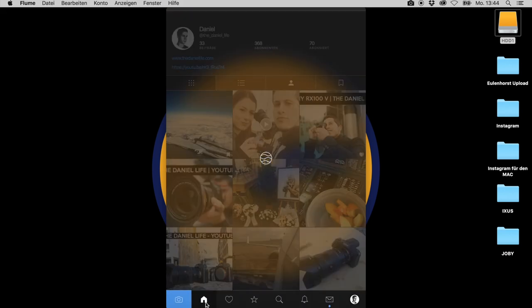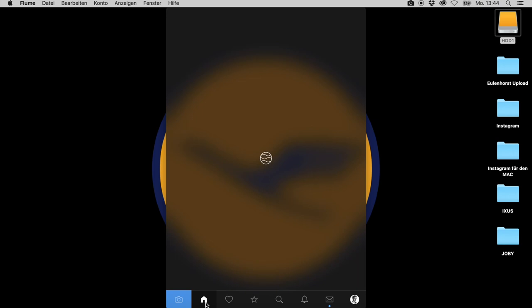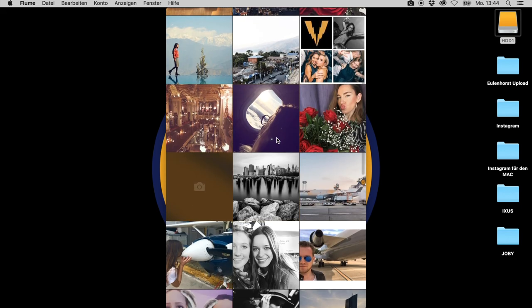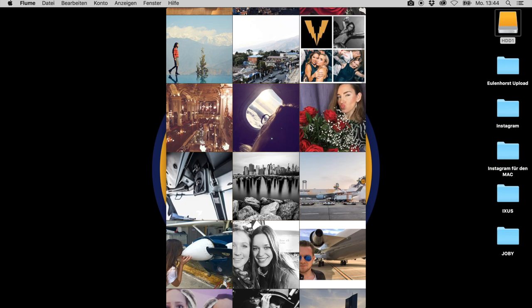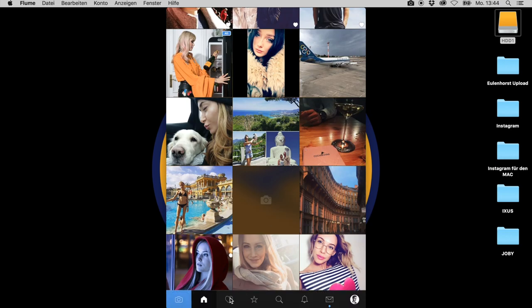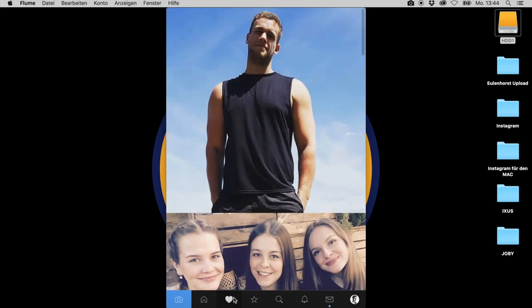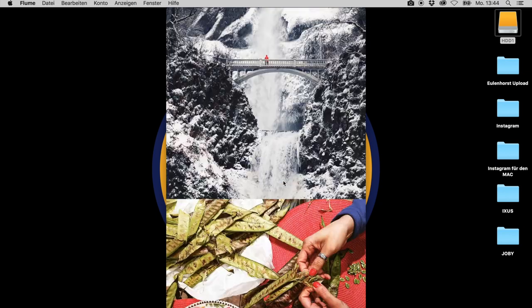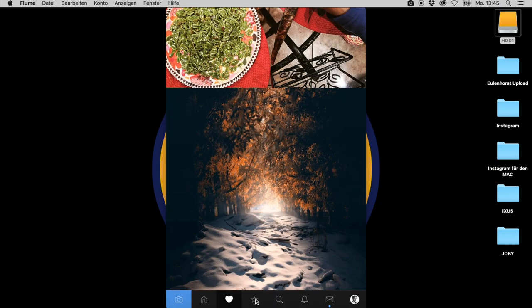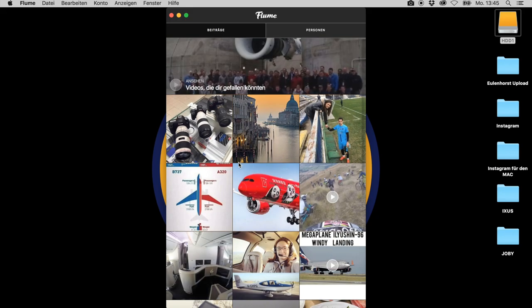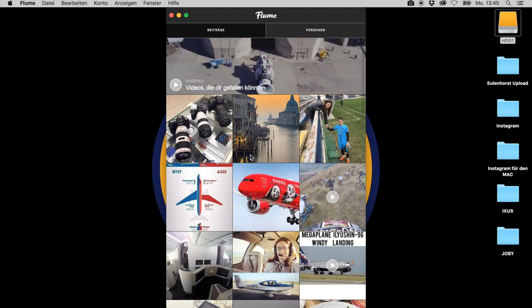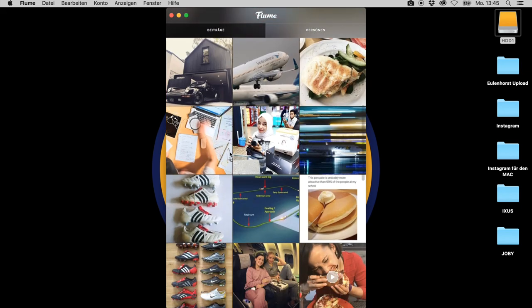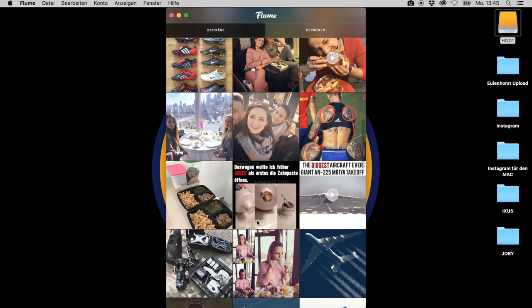If you go down there, you can go to your house. And the house is basically the start screen of your Instagram account. So what you see is all the posts from your friends or the websites you've liked, whatever. And there's another like thing. So I like these photos, it's quite nice. Then there's a little star, which is things that you might like or whatever, so you know what I mean. And there's some video files and there's some photos as well.